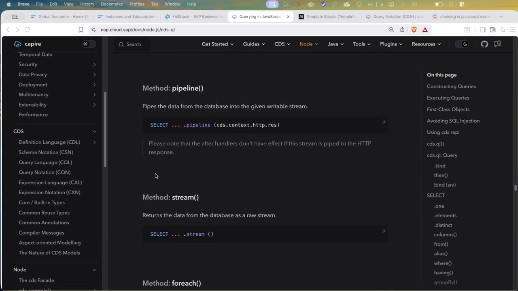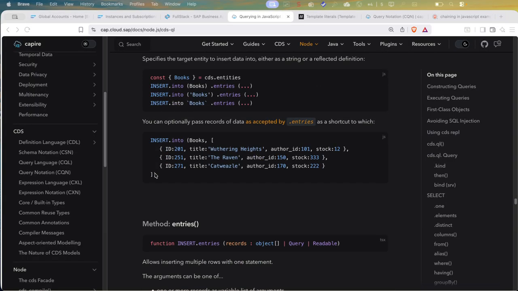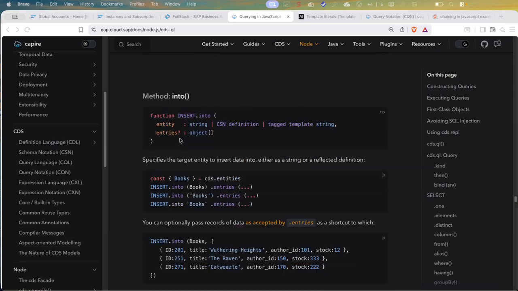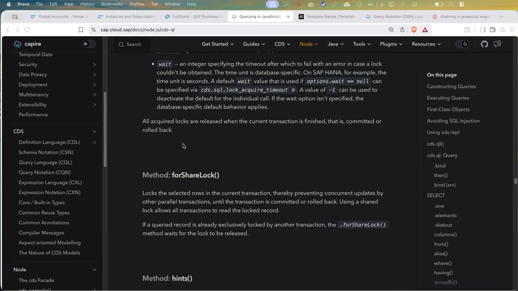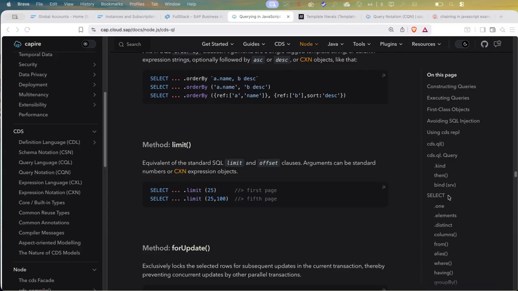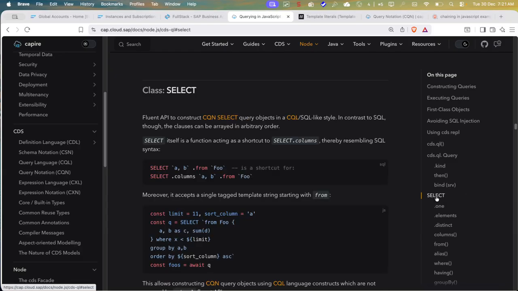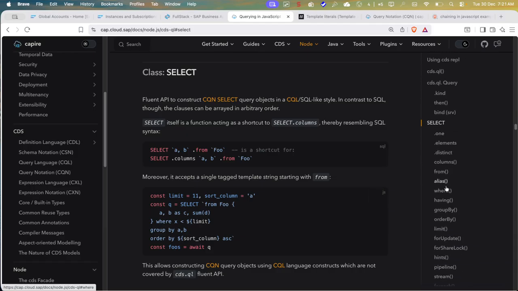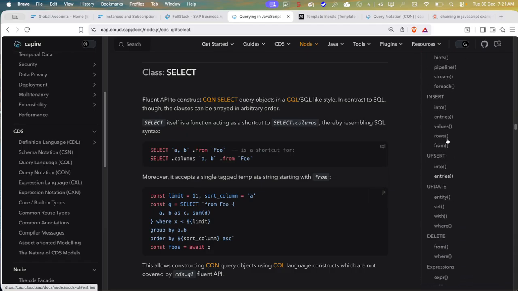We didn't talk about a lot of things, so maybe I can cover this also: a couple of simple methods. You have select, we know select. You can generate a select query. You can have an insert query.